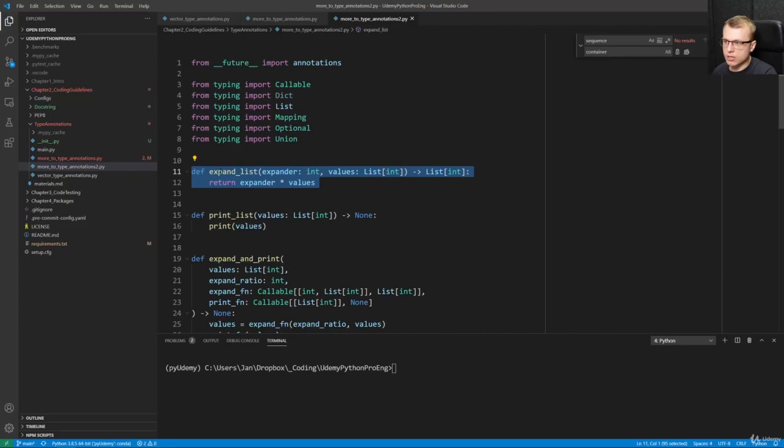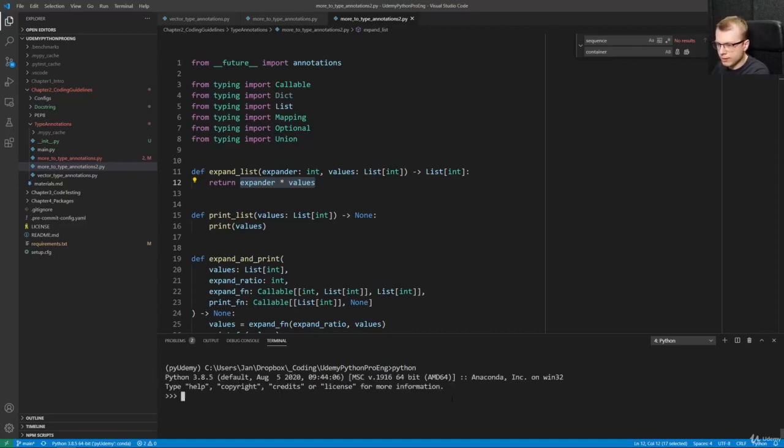So we have a function here that is called expand_list. In this function, I want to concatenate a list. So if I go into the Python shell for 1 second, if I have a list with the values 1, 2, and 3, and I store it in the variable L, I can multiply my list by 2, for example, and then we would concatenate the list. So we have 2 times the list entries as before. And this is the intention of this function here.